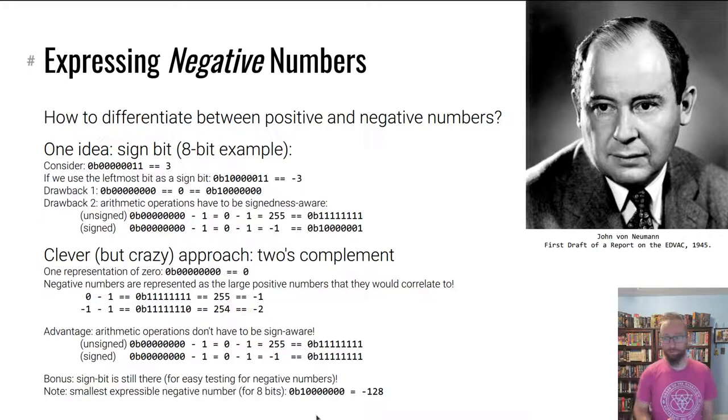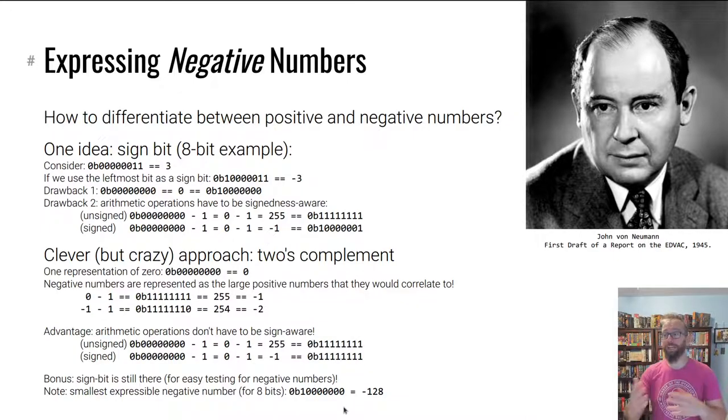If you subtract 1 from negative 128, you end up with a 0 and all 1s. That's a positive number now: 127, the biggest positive number in the signed interpretation of 2's complement. Again, the data can be interpreted either as a signed integer, in which case it ranges from negative 128 to 127, or an unsigned integer, in which case it ranges from 0 to 255.